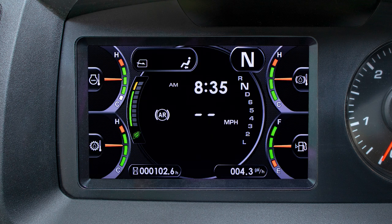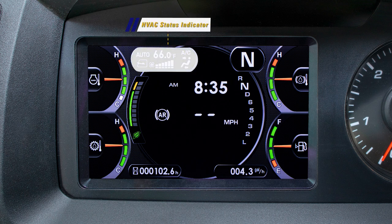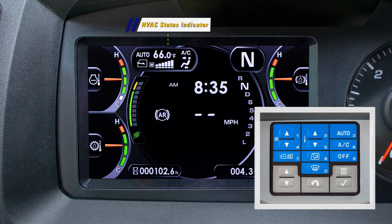On the right side of the center indicator we find the shift lever position display. The character for the gear shift lever position will increase in size when selected. On the left center we see the eco gauge which indicates instantaneous fuel consumption. Next to the eco gauge is the dump body status indicator. Moving to the top of the LCD monitor display is the HVAC status indicator. Not all of these icons are visible at all times, only when activated by the blue buttons on the multi switch panel.